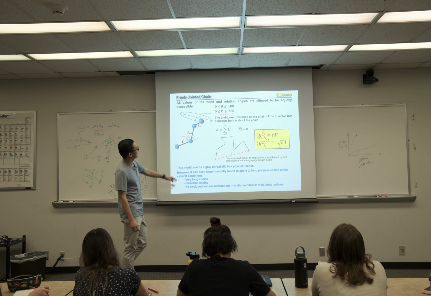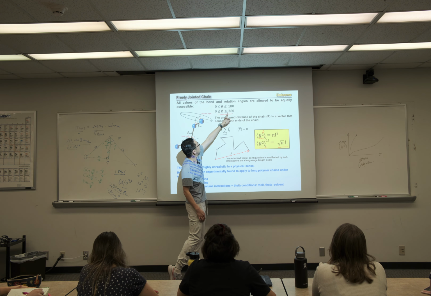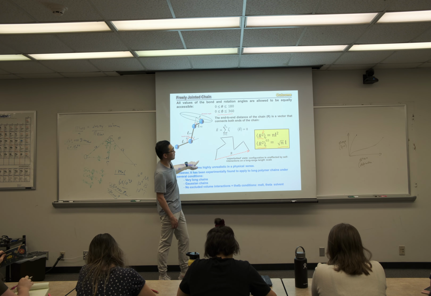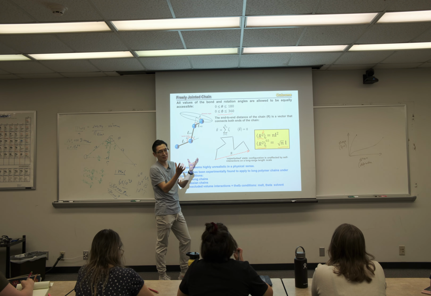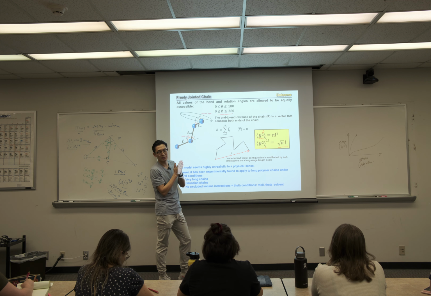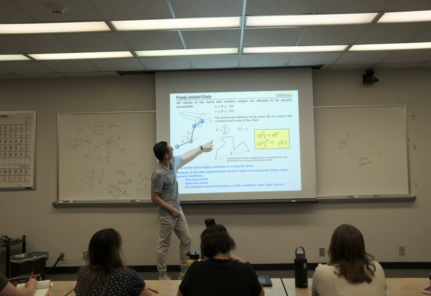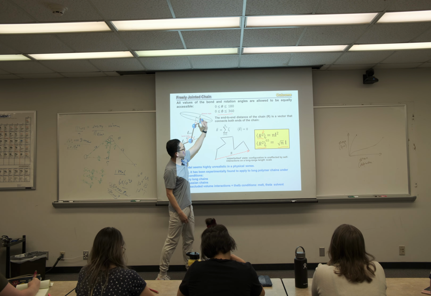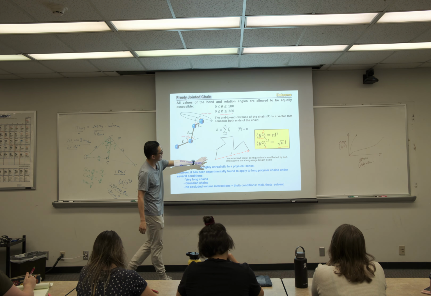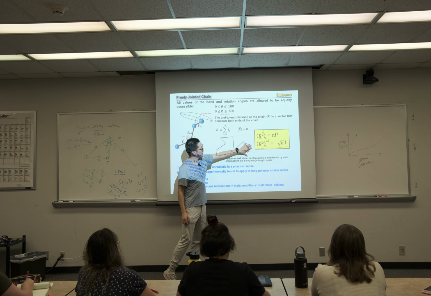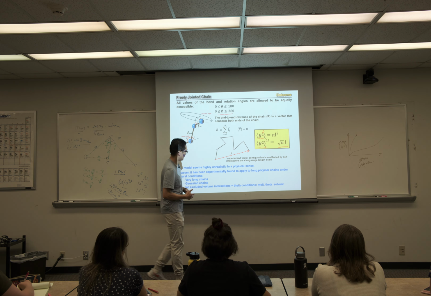In the freely joined chain, we said theta and phi are really random. Theta can be any value between 0 and 180. Theta doesn't need to go beyond that because when the theta angle is above 180, it's symmetric. So you can think 150 is the same as 210 degrees for the theta angle, right? But the phi angle needs to rotate from 0 to 180. So that's basically a repeat of what we said: the end-to-end distance depends on the number of bonds and bond length. It's the same.